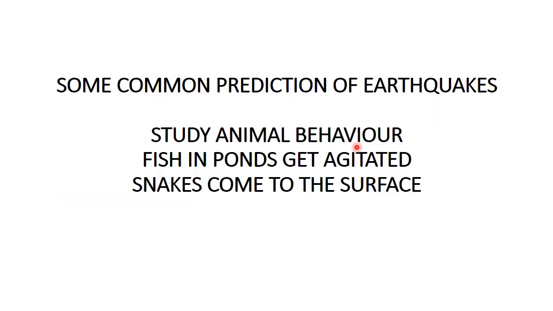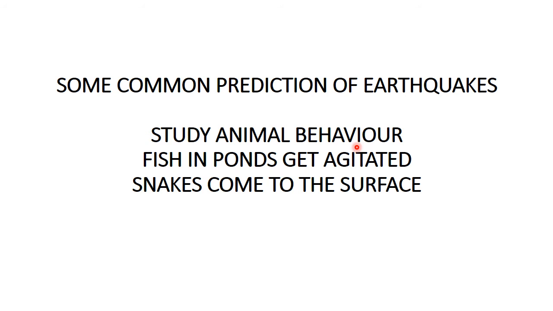Children, it is very difficult to predict an earthquake, but there are certain phenomena that people study regarding the environment and animal behavior. They can predict that earthquakes are going to happen, but when it is going to happen, nobody can tell us. But just by studying animal behavior, when an earthquake is about to happen, animals behave in a very abnormal manner. They make peculiar noises. So people who know about this can predict earthquakes.